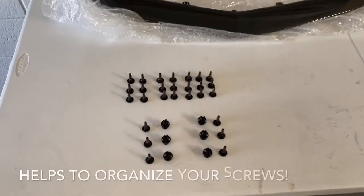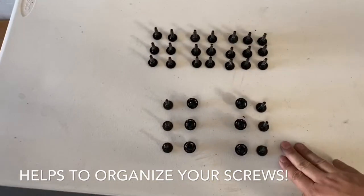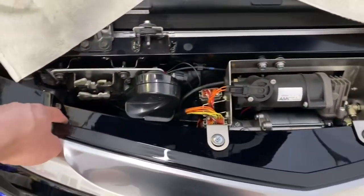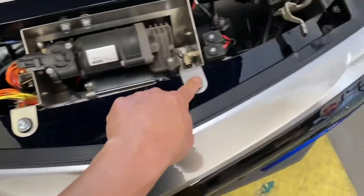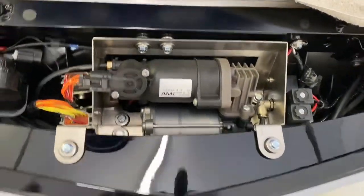All right, so here's all the bolts we removed from the bumper. These are the bolts from under the bumper. These are all your bolts behind the fender. The last thing to remove are the easiest 4 bolts. So this is what most people start with. You got 4 bolts up here. So there's one more here in the corner. So these 4 have to be removed, and then pretty much your bumper is ready to be separated from the vehicle. So let's get those removed.